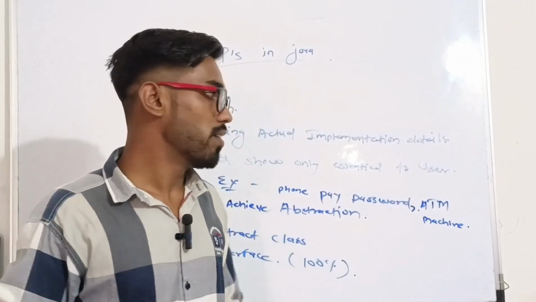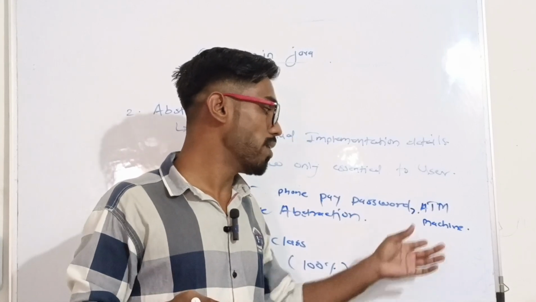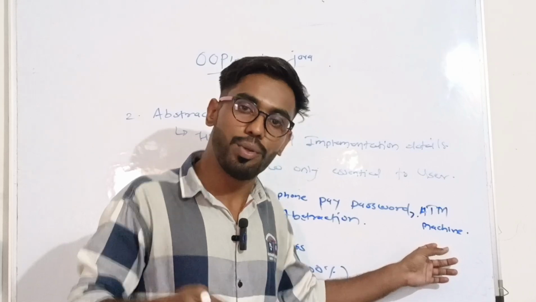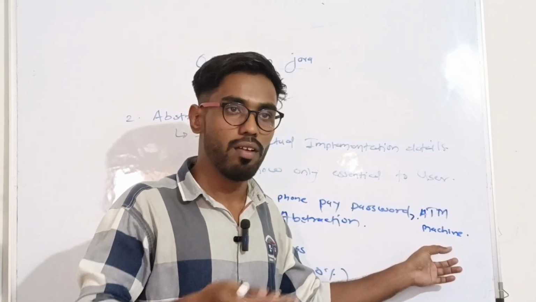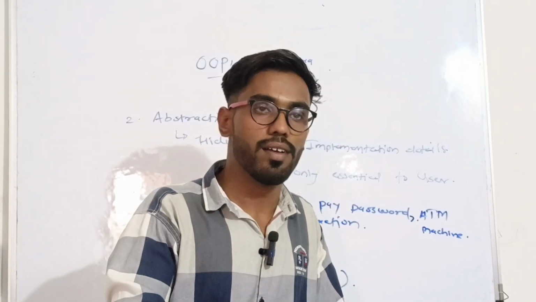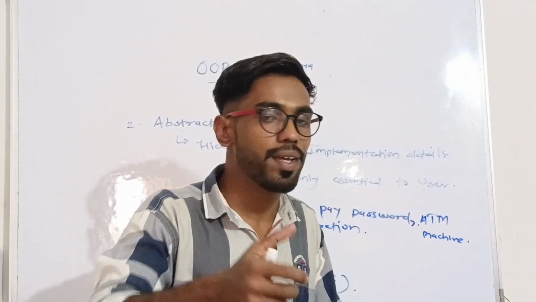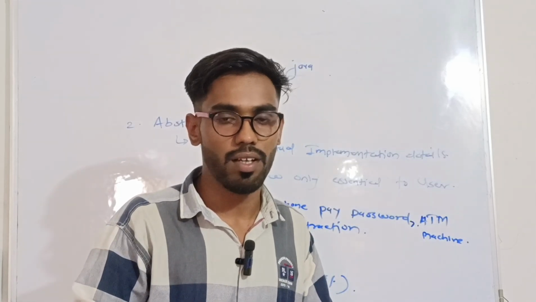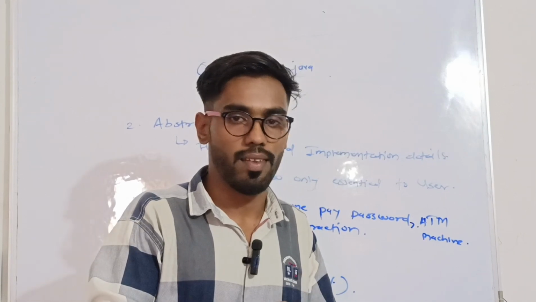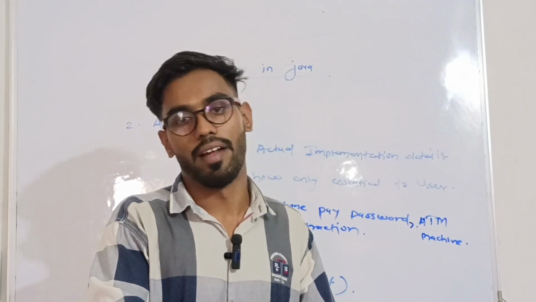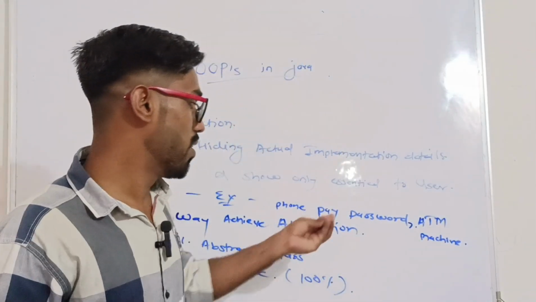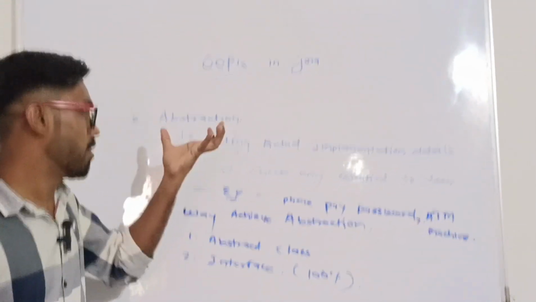Another example is an ATM machine. If we want to withdraw money, we go to the ATM machine, put in our ATM card and get money. But how it works internally, we don't care about that. Our motto is insert the card and get cash. So that is another example of abstraction.